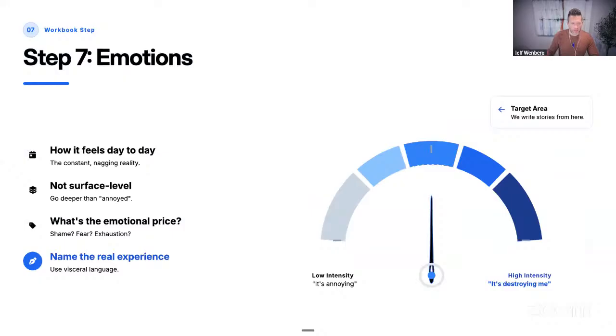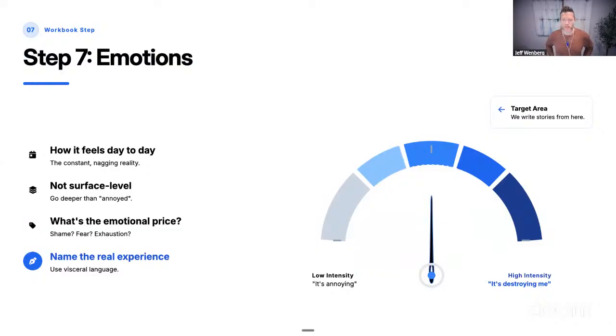All right. Okay, so now, as a result of the beliefs and the actions and the symptoms, what are the emotions that they're now feeling because of those experiences? What are the things that are now affecting them on the daily because of all of that stuff? It's like, I'm constantly bubbling below the surface. Anything is going to set me off and I'm going to explode and really regret it.